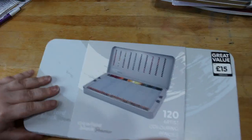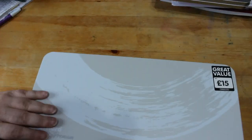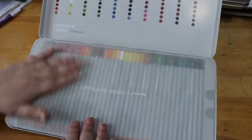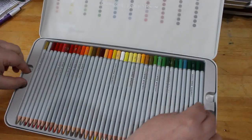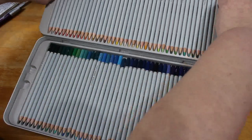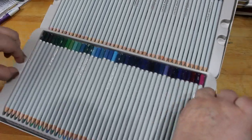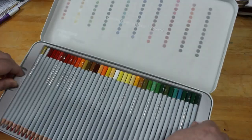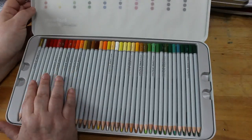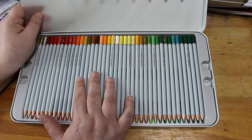For £15 in The Works, because they're on sale, is the 120-set of Crawford and Black. I haven't used these, I haven't swatched them. I want to do a video about them but I don't really want to swatch 120 pencils on camera — it would take forever. They come in a really nice tin. There are three trays and you've got lots of colours. If you do want me to swatch the whole lot, let me know in the comments below and I will do it. I'll get it set up first with all the numbers and names and then just colour in the squares. I'm really looking forward to using these — I've heard good things about them.